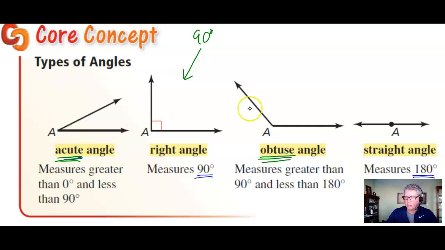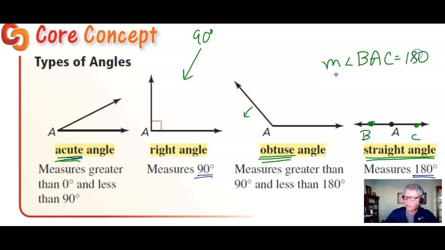If we keep going on this and we keep it flat, we get what we call a straight angle. This is the weirdest angle in the world. Most people don't see it because it's just laying there flat. There's no angle to it, but it is an important thing, and we're going to use the word straight angle a lot. So understand, if I had a couple letters here, B and C, we would say the measure of angle BAC is equal to 180 degrees. So this M out front means I want to know the actual measurement of that angle. Remember, this is just a physical object. That's just an angle. Okay.